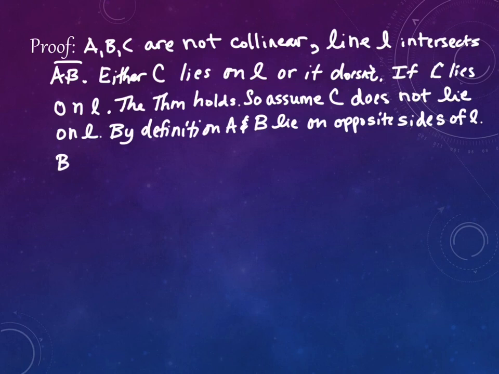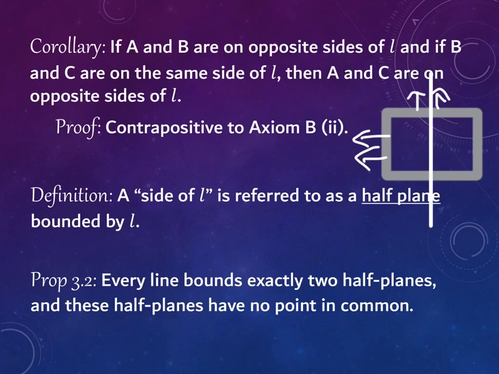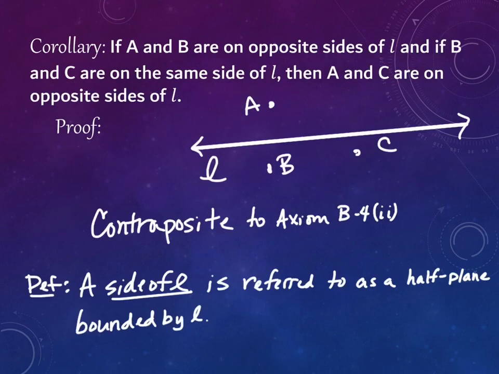And then by axiom B4 and its corollary, the corollary to B4, so the first corollary that we did. Did I label it with a number? It didn't have a number. It was this one right here. If you want to call it one, we can, but it was the corollary that came right after B4.